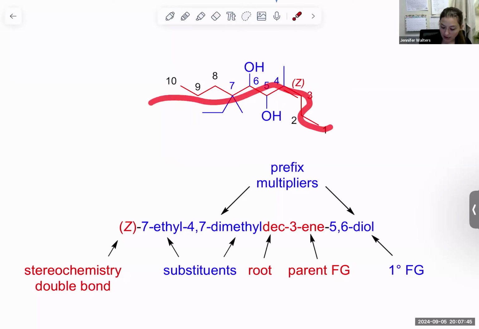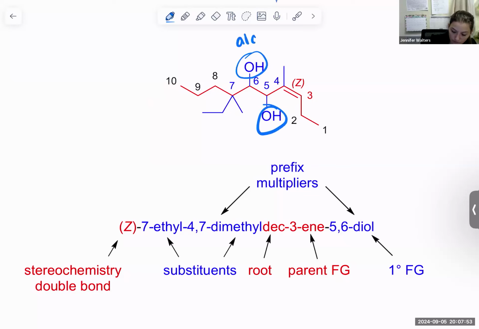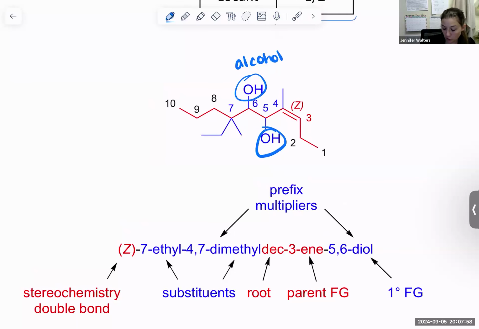So that takes care of my backbone and my primary functional groups. Actually, I didn't take care of my primary functional groups, the alcohols, because that is the highest priority present, it's the only primary functional group capable of being a primary. We take that OL of the alcohol. Because there are 2 of them, I use the di prefix multiplier. And then they are located at 5 and 6. So it's 5,6 hyphen diol. Always use a hyphen between your letters and your numbers.